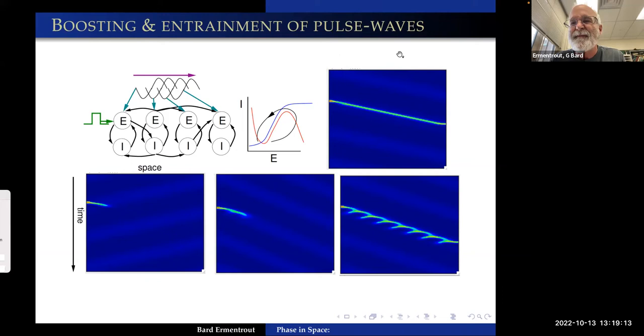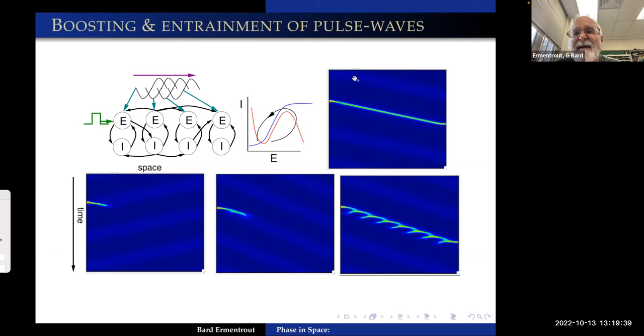So what we've done is set up this Wilson-Cowan network to generate a pulse wave if it's stimulated. However, we've made the coupling such that it doesn't quite make a wave. It can't generate a pulse wave. So instead, we now add on top of that a periodic wave train. And you can see that lightly here.